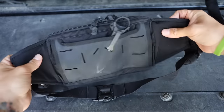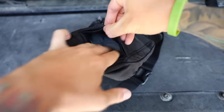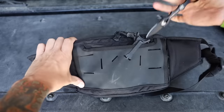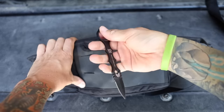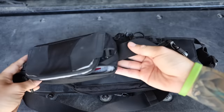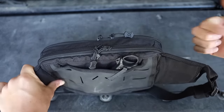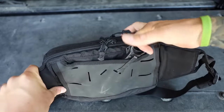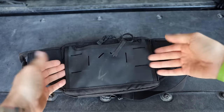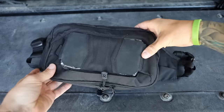On the back there's laser-cut MOLLE with a pass-through — you can pull the velcro to access that internal pouch from the inside if you're fitting a panel. The laser-cut MOLLE is a perfect candidate for the SOCP blade: this is the Greg Thompson Benchmade collaboration SOCP dagger, the smaller version. Previously on the sling it came out from the front, but now it comes from over the top. You can also carry other knives here — I still carry my actual EDC fixed blade in my pocket, but having a dedicated self-defense tool here hidden and out of the way is a nice option.